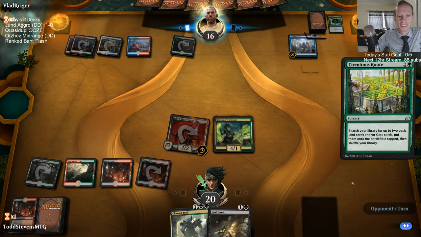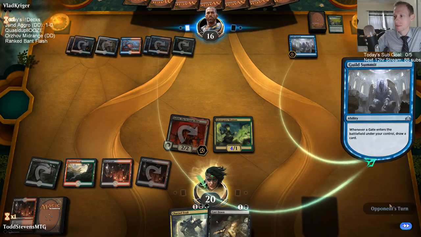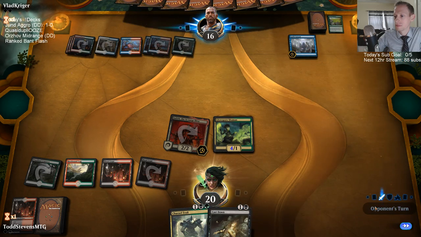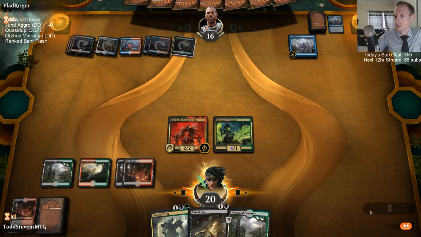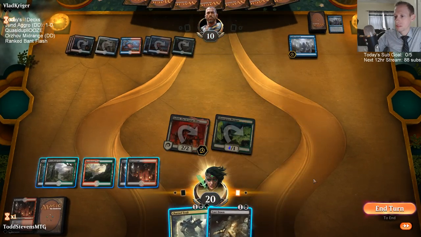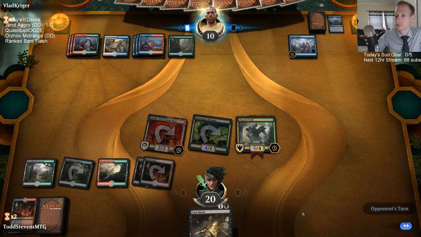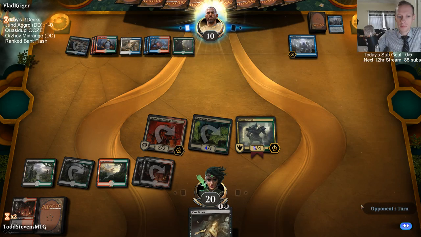Mm-hmm. Hey, what's up, Kenny Khan? Attack. Maybe our opponent has nothing. Is that possible? Hey, good evening, Eisenf.